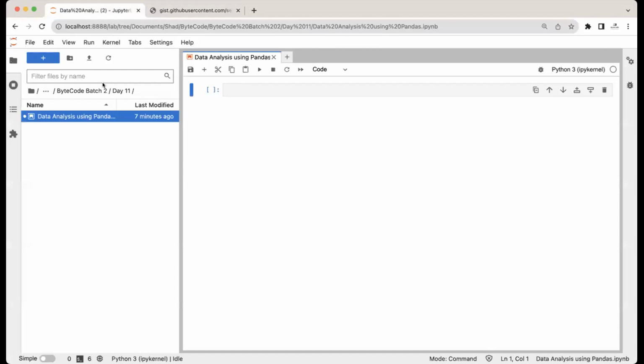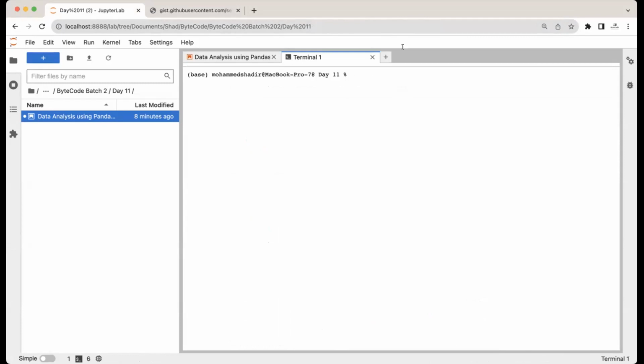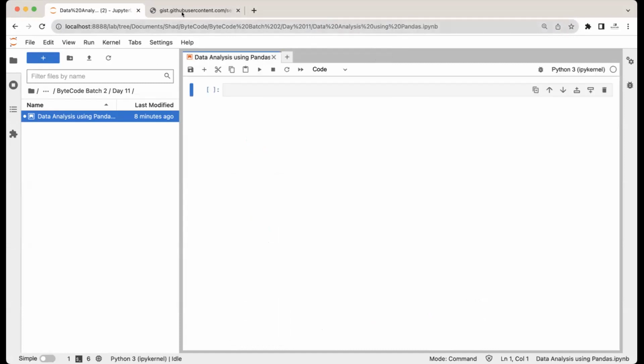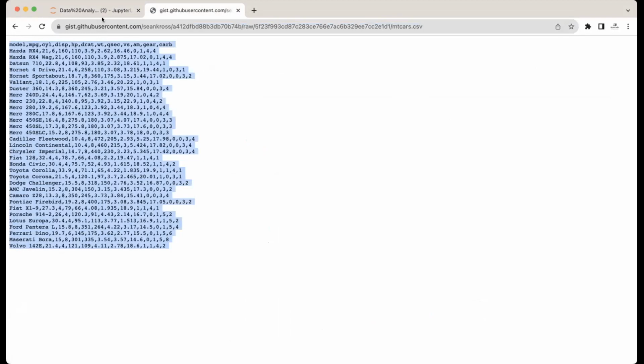Okay. So now, there are two ways you can get this dataset. One way, the automated way, since you wouldn't be on Windows, let us do something like this. Go to this URL, the URL which I have pasted, copy paste the entire content of the URL.